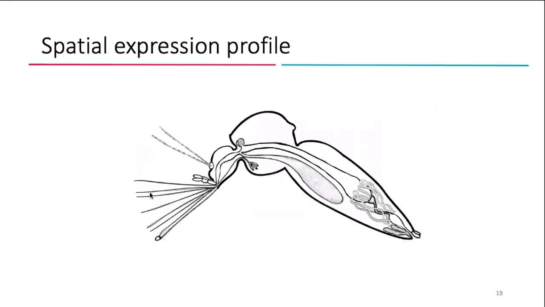We then decided to isolate different tissues from 1-day-old adult males and females to examine the spatial expression profile. So we collected the midgut, which is the site for digestion, the Malpighian tubules, which is the site for primary urine formation, the hindgut, which acts as the main reabsorptive organ, and the reproductive organs. We also collected the head, thorax, and remaining carcass of the mosquito.